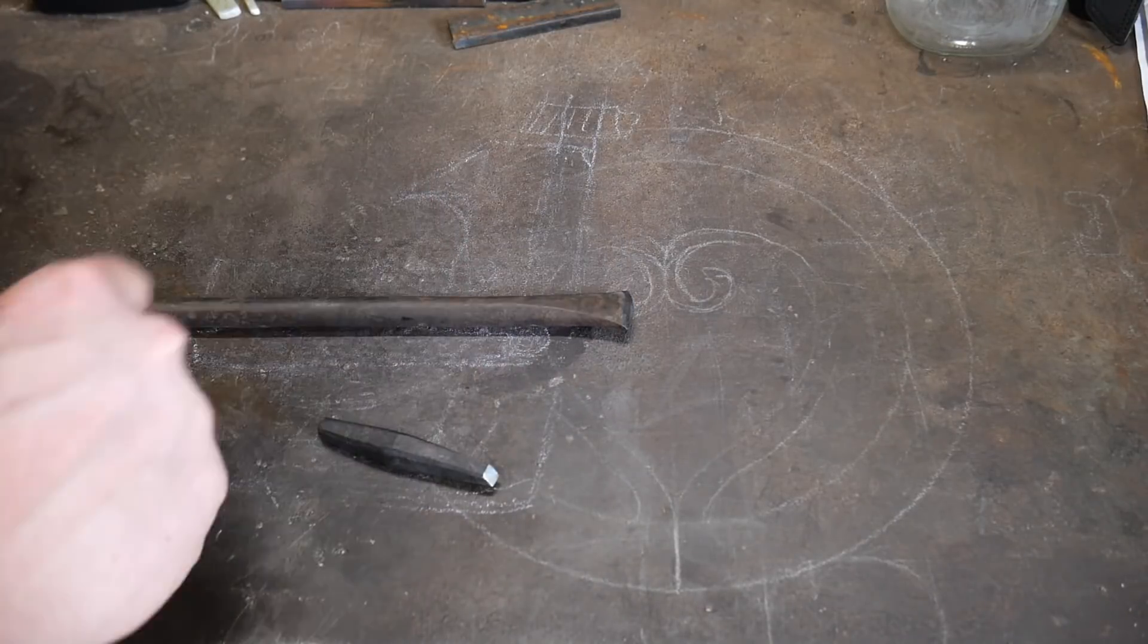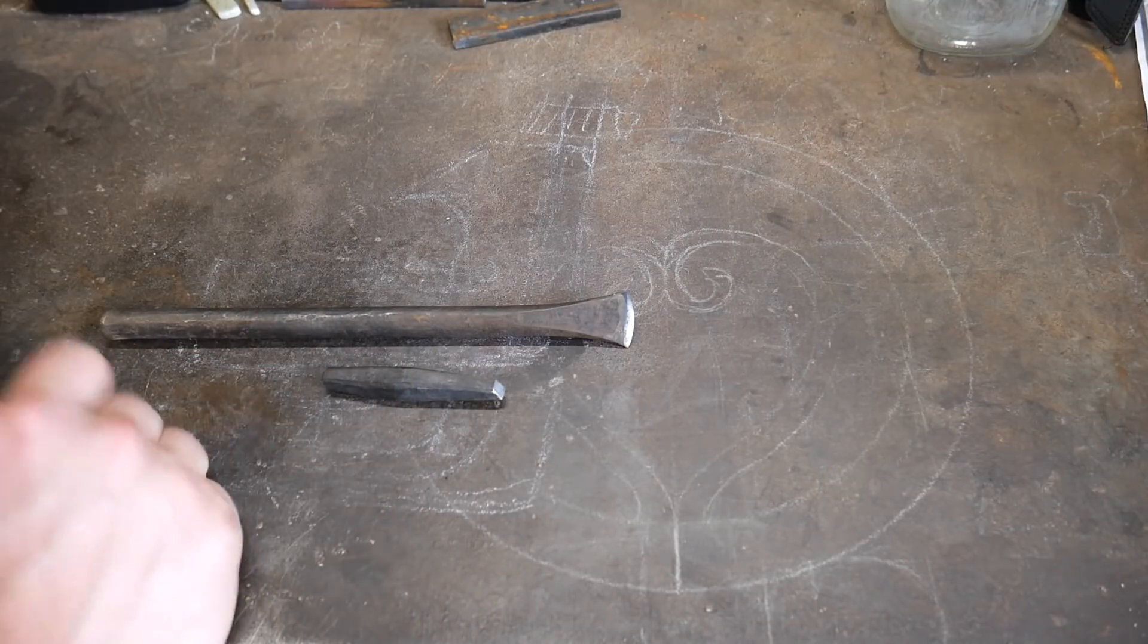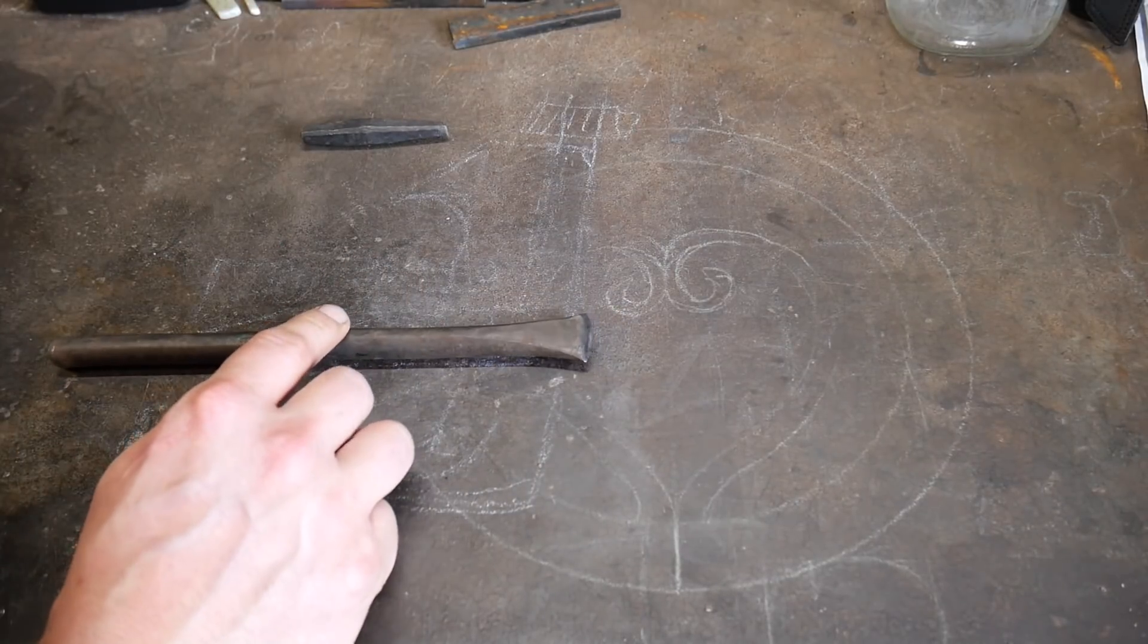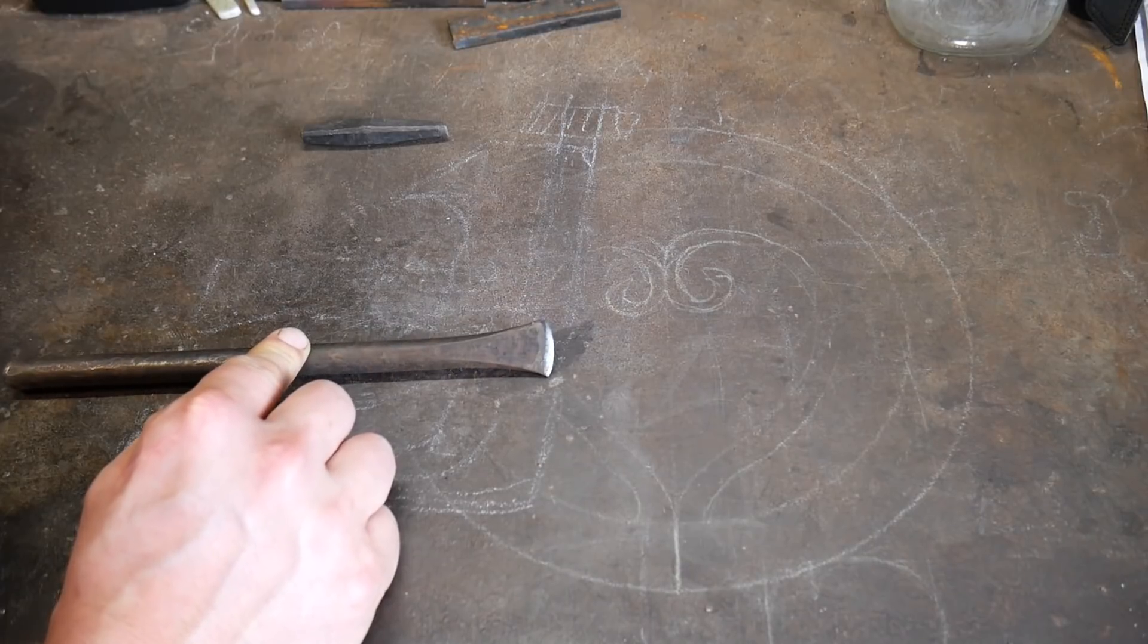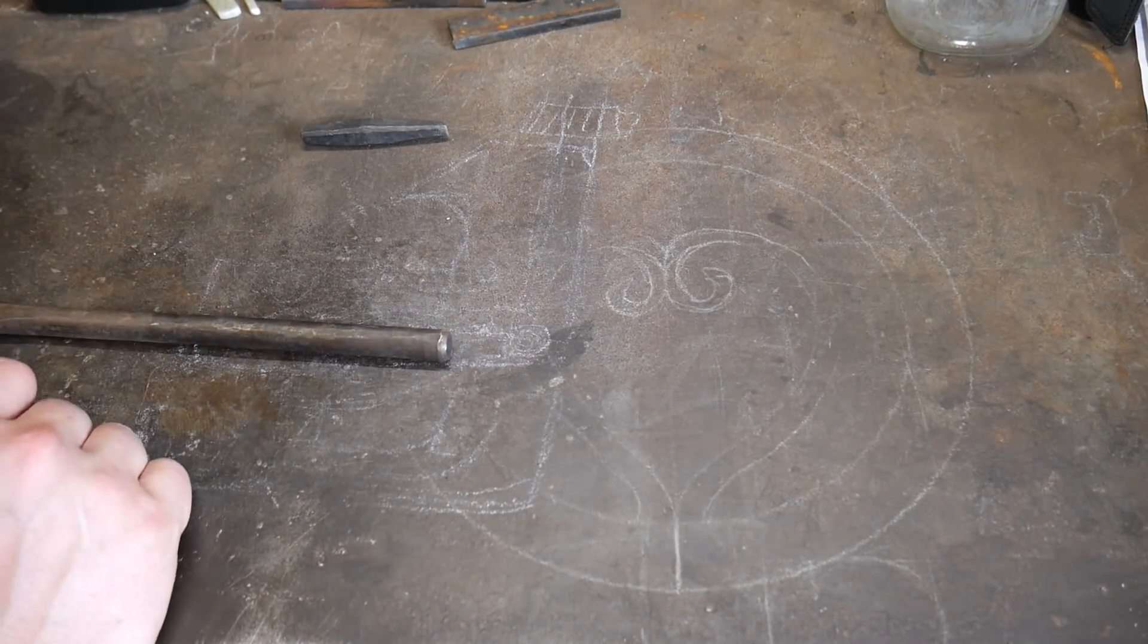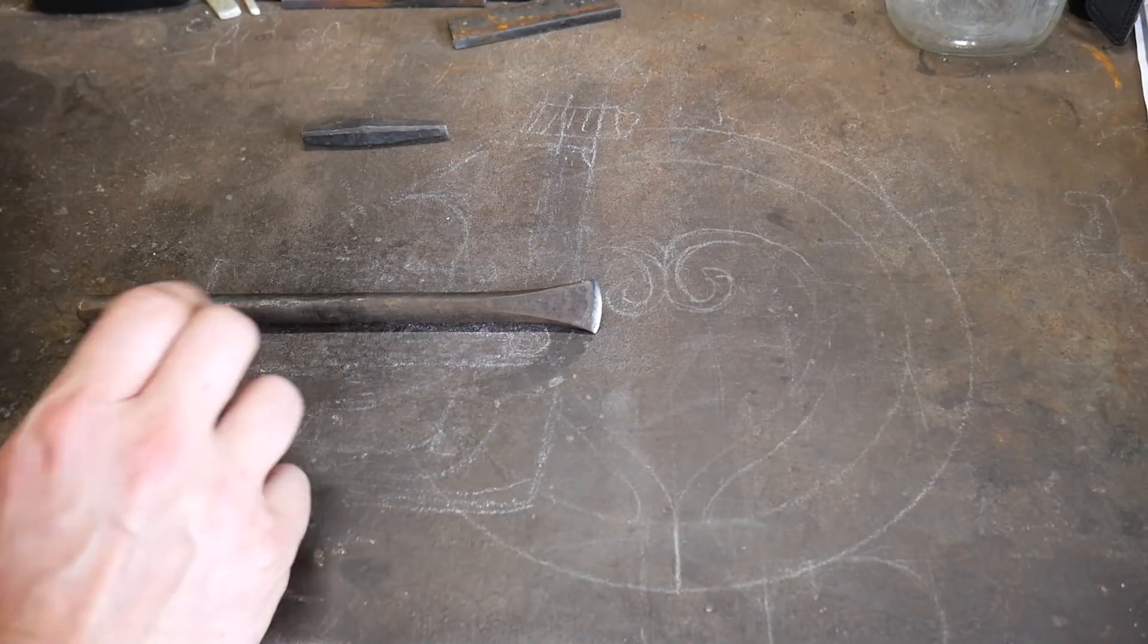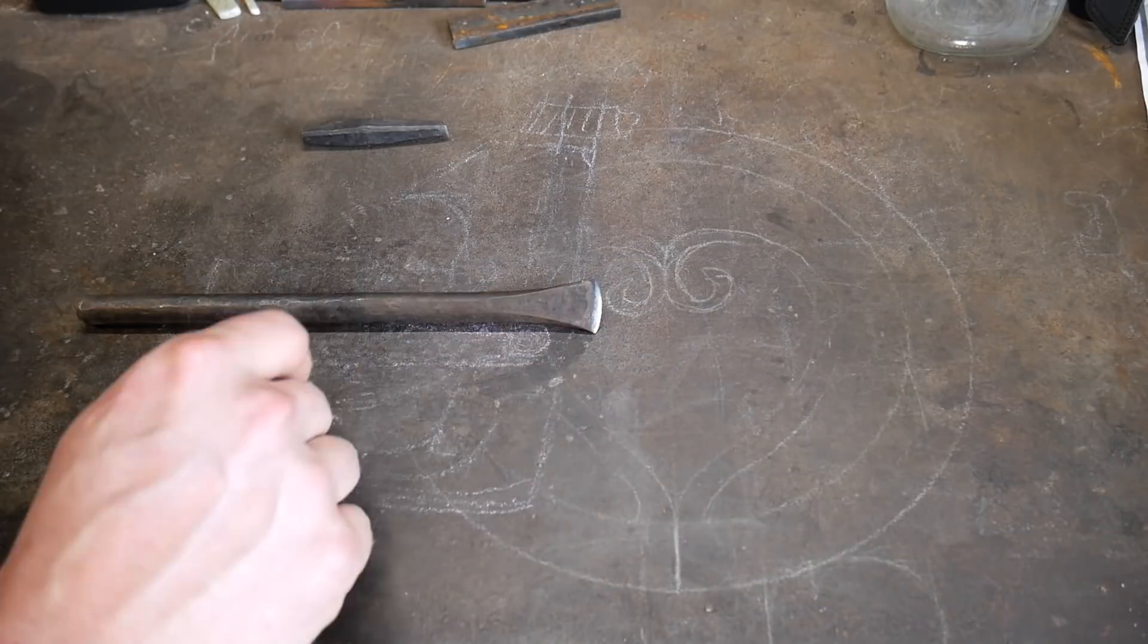This one here was created with a much different approach that's even worse and less scientific. This chisel has been in my shop for 10 years, a decade. This is the original edge on this chisel for a decade. This is the original struck end—I've dressed the swelling off a little bit, but this is my original slit chisel that I started with, heat treated by my landlord for the last decade.